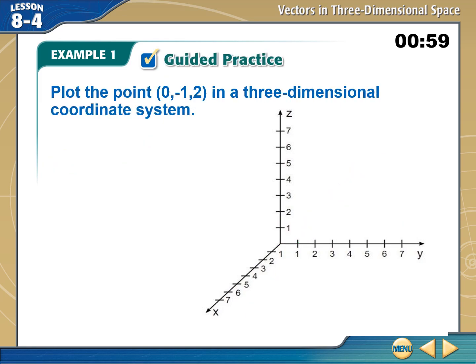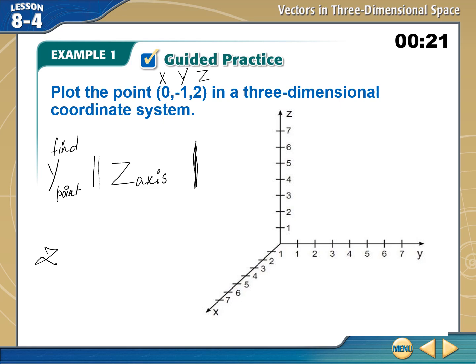Let's try another one. Now the x value is 0. That is, the x coordinate is 0. Only you have the y and you have the z. Okay, try to understand first of all. Look, you have the y and you have a z. So what you will do, you will find the y point. When you find the y point, from that point you will make a line that would be parallel to the z-axis. The z-axis is a straight line, so on the y point you will make a straight line.